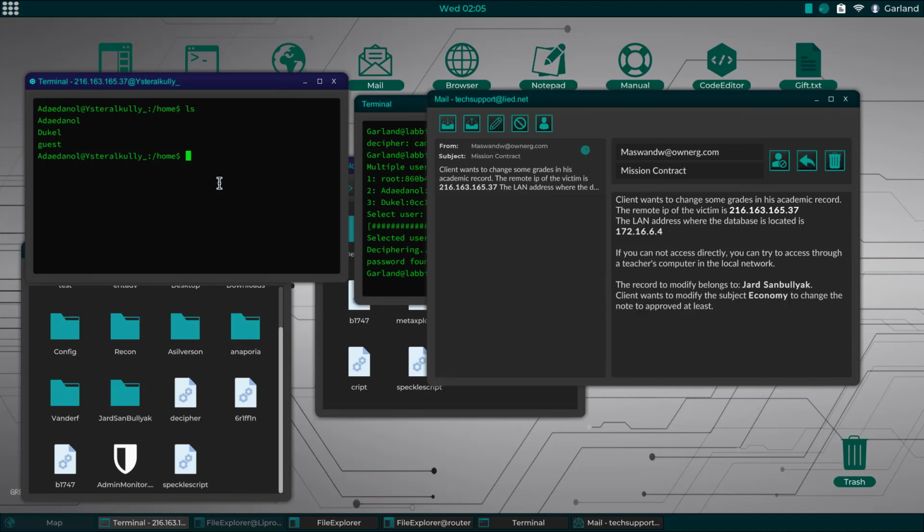Makes me feel like Ducal has a program that allows me to change the note to approved at least. Modify the subject economy to change the note to approved.